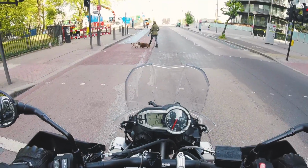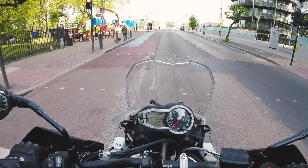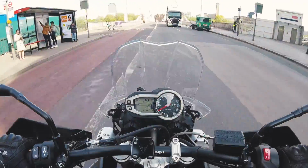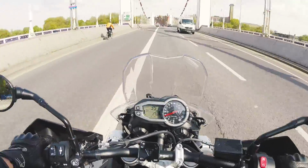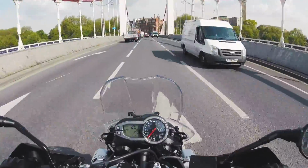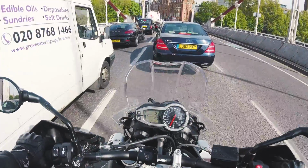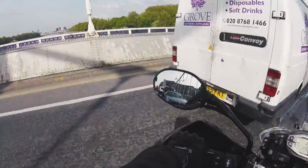So with the 800cc engine, it does about 95 horsepower I think, so a little bit more powerful than the BMW, and you can certainly feel it. Like, woo, here we go, beautiful. So I won't get much chance to open the throttle, but definitely 0 to 40 and stuff, it certainly shifts.